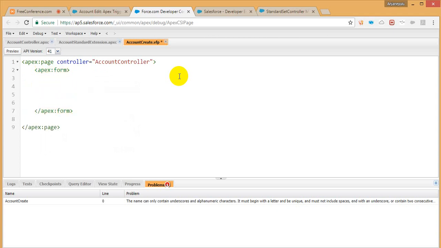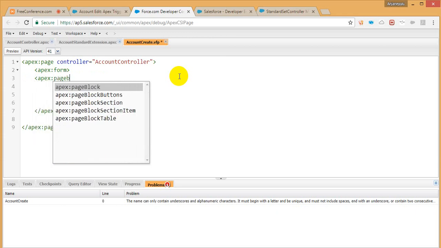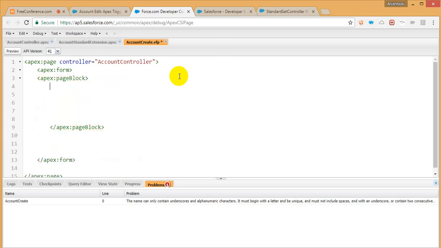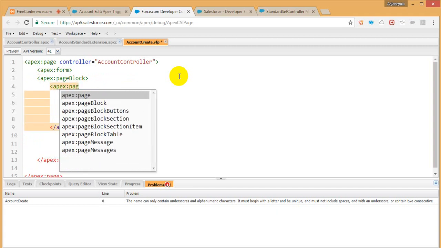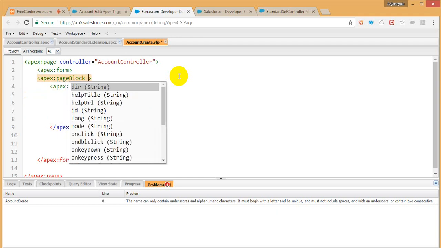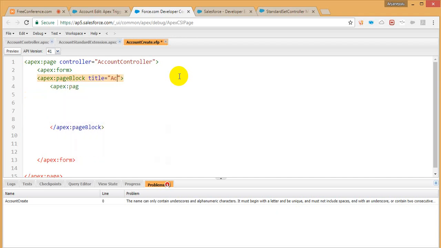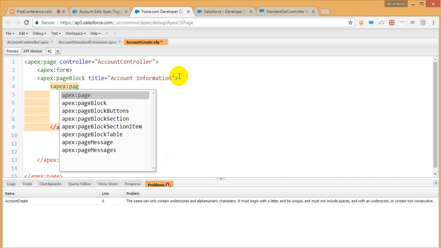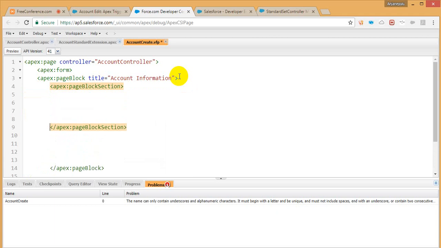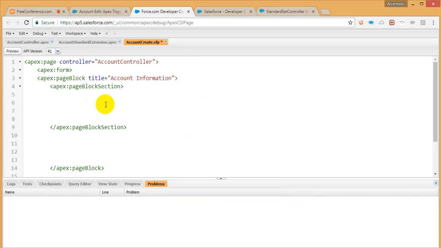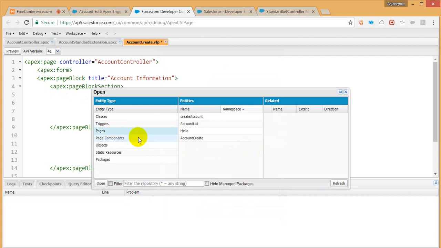Once done, you have to use apex:pageBlock. We have already seen all these tags, so I'm just going to keep on writing. However we have created this Visualforce page.